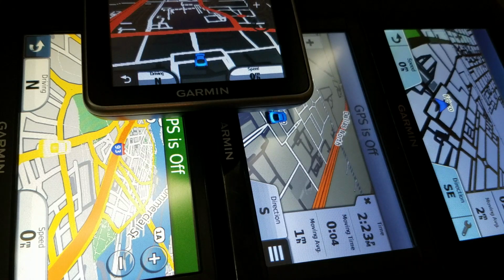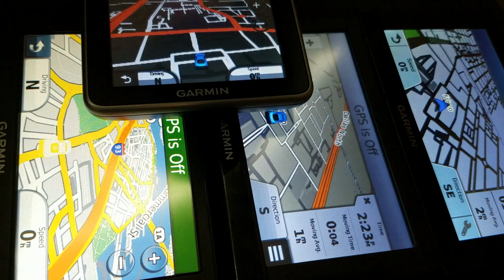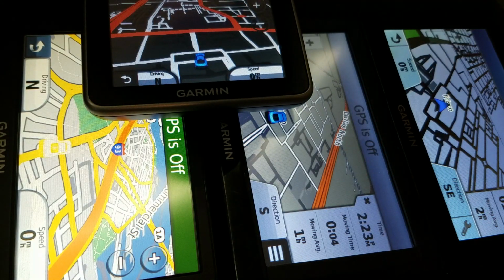Today, boys and girls, we are going to learn how to use the interactive map on 4 different models. I got a comment on my Nuvi 50 LM, which I do have here. It says the interactive map isn't that good. Tough to use. Well, no. Not tough to use if you know how to set it up.